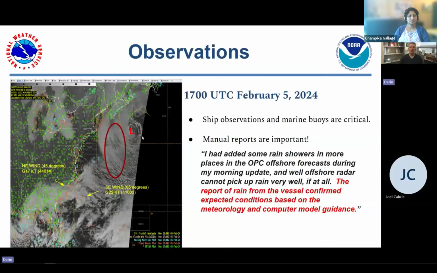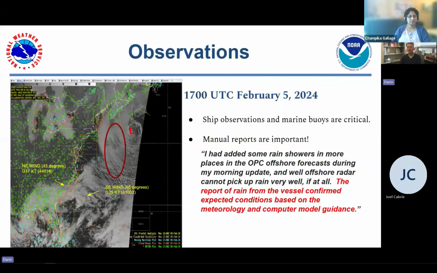There wasn't an observation here, but on satellite imagery, you can see the circular appearance of the clouds where there was a low pressure center. And I want to focus on the circle here, which in this northwest flow on the west side of the low, it has a lot of cold air. And it would be great to know if we had observations. Now, satellites can help. Some people may say, well, you have a lot of satellite imagery. Doesn't that take the place of having, say, ship reports or buoy reports? And really not. And I'll show that on the next slide.